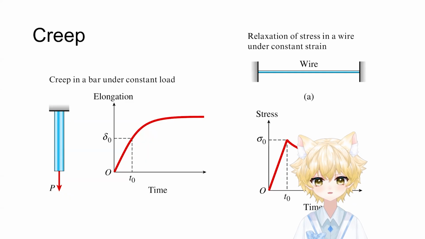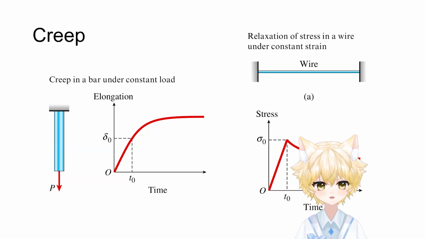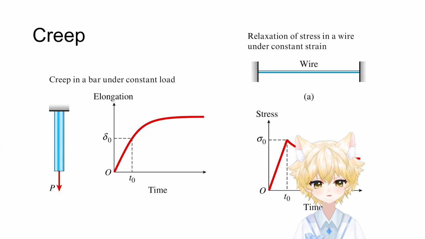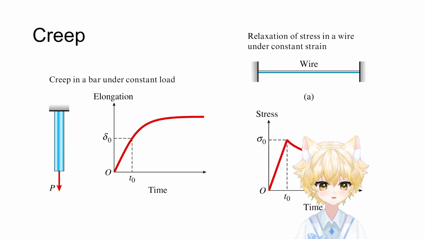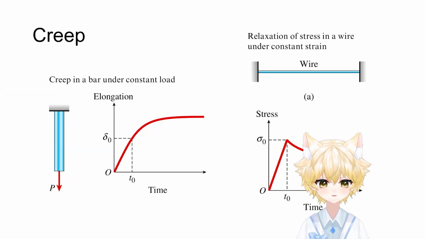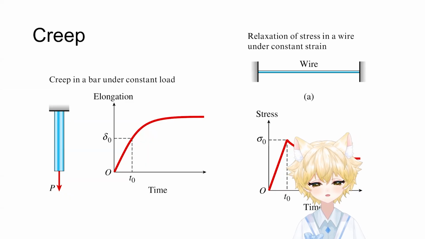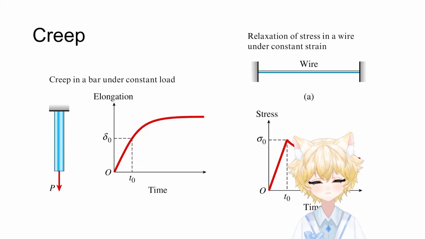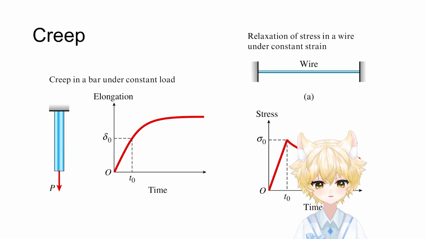Even though the overall response is still within the elastic range, at some local points, for example, the local region that's near some defects, like you have some bubbles in your wire or some micro cracks in your wire, near that local region, you may still go into the plastic region. The plasticity happens as time goes by, right? At a very, very long time, the plasticity always deforms your material and makes your material deform permanently.